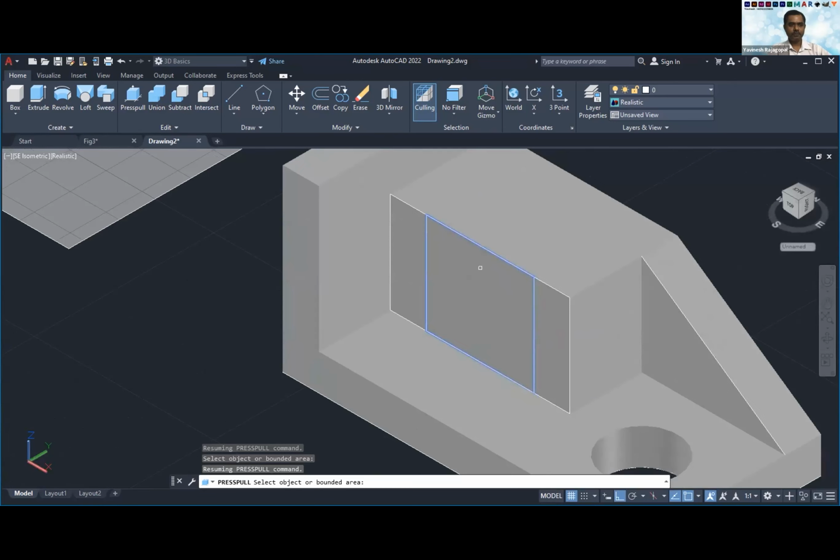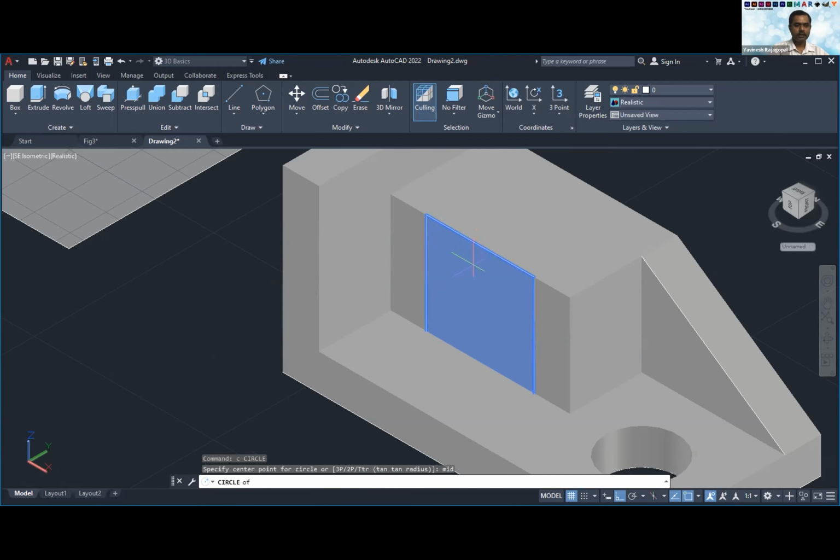Okay, so I go to C for circle, and then bring your cursor until it highlights the surface here, the face. Make sure it highlights first, and then you need to choose the midpoint here. When I bring my cursor, it's only showing endpoint. It doesn't show midpoint.